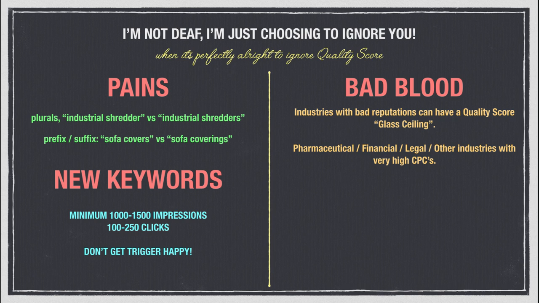We've run into this obstacle with our clients a number of times, where no matter what we did, we couldn't get past a 3 or a 4 quality score. In these cases, we persisted and we eventually were able to improve our quality scores dramatically over time. If you suspect something like this is happening in your account, reach out to a Google rep and ask them to take a further look.